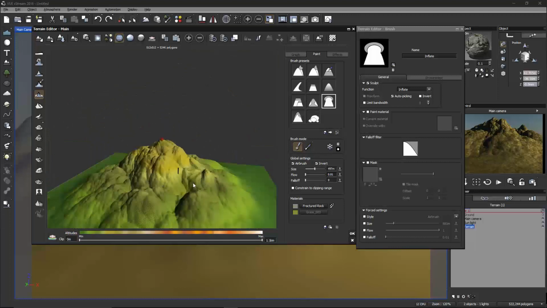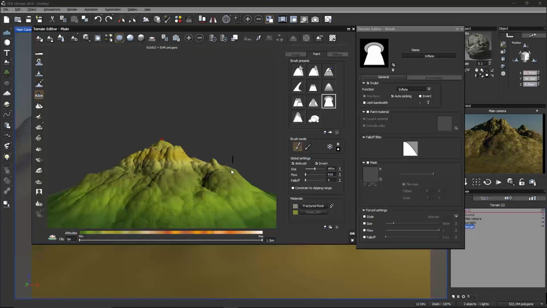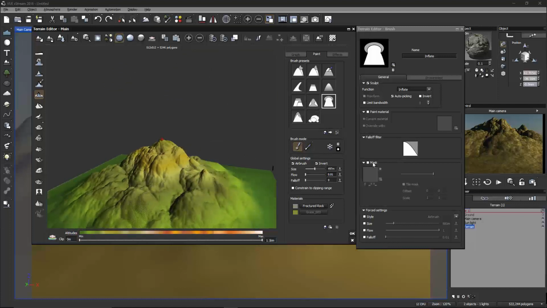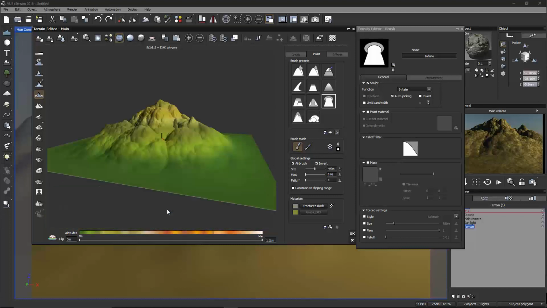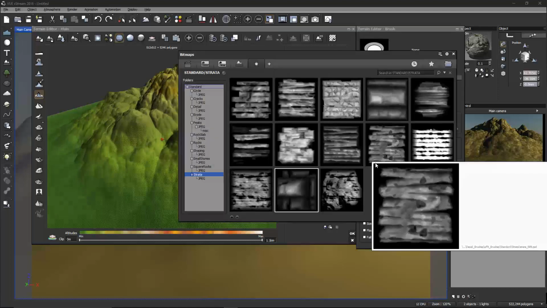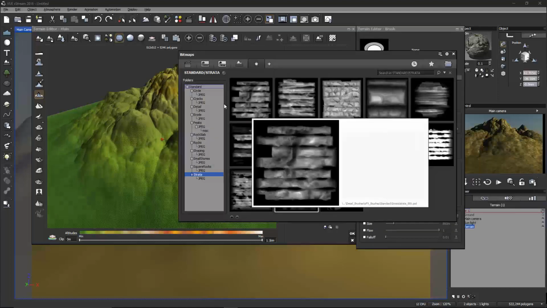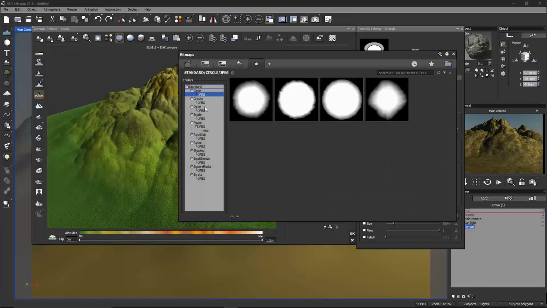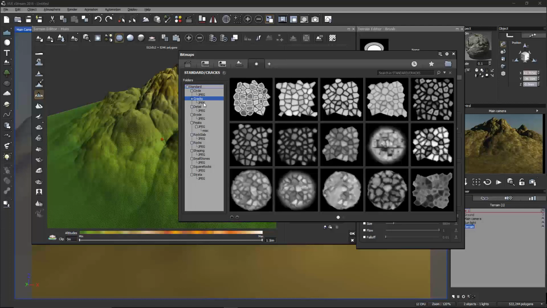Now, one of my favorite things about sculpting is the ability to use a mask. So in other words, we can use images to create custom brushes and get some really cool effects. So I'm going to go ahead and turn on the mask, and then it's going to pull up images, and this is the Terrain and Landscape Brush Kit from asileFX. There's a couple of different formats. You can use JPEG, or you can use the 16-bit Photoshop files.